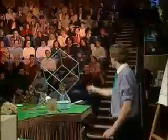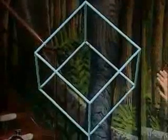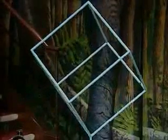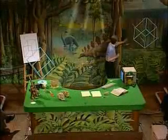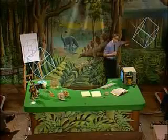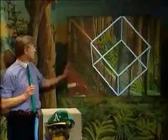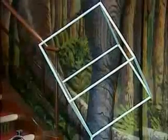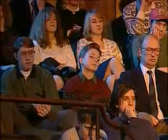Now this is a more elaborate version of the same thing, because this is a real cube, as you can see, made of metal, and it's rotating. But once again, if you get the lighting right, perhaps it's best if you look at it on the screen here, the two-dimensional pattern that's moving around your retina is equally compatible with two different three-dimensional cubes. And so if you look at it and perhaps blink, look away and come back again, you may see it change direction. And what's happening, as I say, is that the brain doesn't know which of two models to use, and so it chooses them alternately.